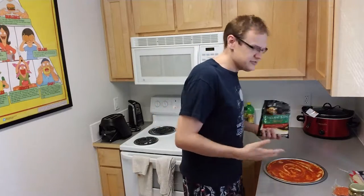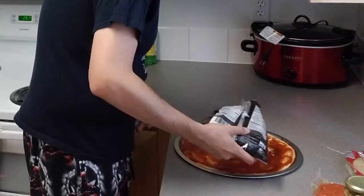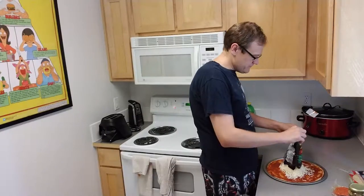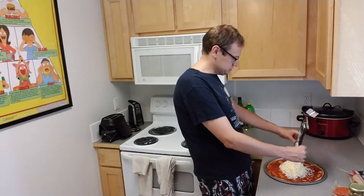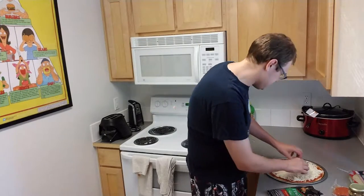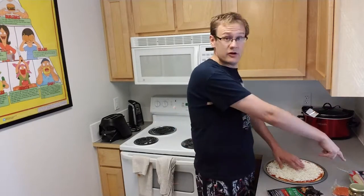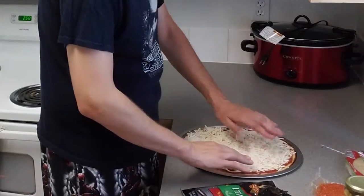Come on. Okay, throw some, whatever this is, some kind of cheese. Do it all! That fit pretty well. One packaging. What is this, 8 ounces? 8 ounces. Fits an entire pizza crust. Good, because I can use the other one for the smaller ones. Very nice. That's what I need.